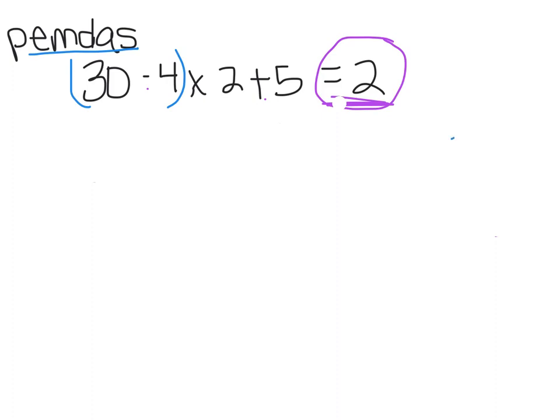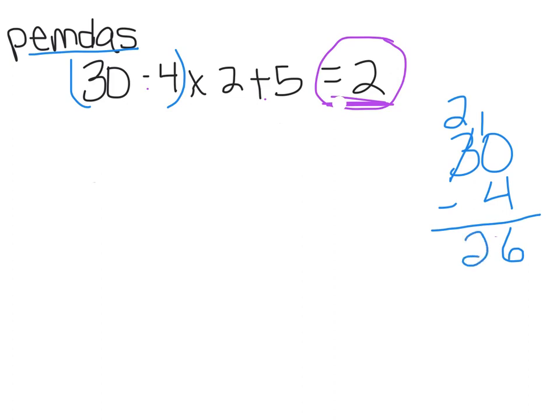So in our brains, if we know how to go ahead and do 30, take away 4, or if we need to write it out, either way is good to go. We go ahead and do the math. I hope that you're doing the math on your notebook, not just waiting for me to give you an answer. That's not very fair. We should always be thinking about math when we're watching these videos. So we have 30, take away 4 is 26.